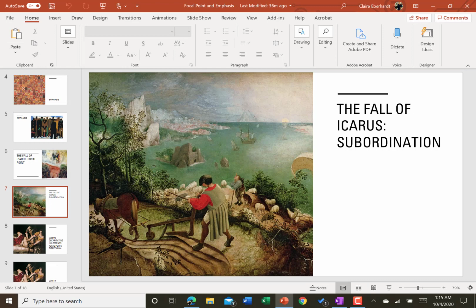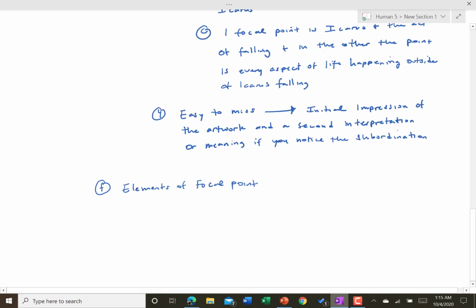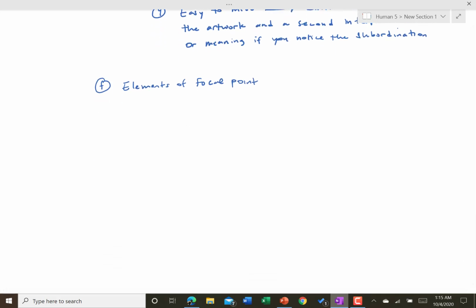Okay. So let's go through the different elements of focal point, basically the fundamentals that can be used in focal point. One of them is directional, and lines will be the next one. Directional is often done with lines, but directional is the more subtle one that does not have to be lines. Lines are much more in your face.